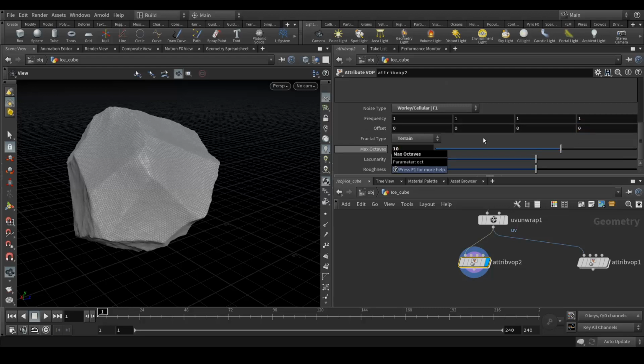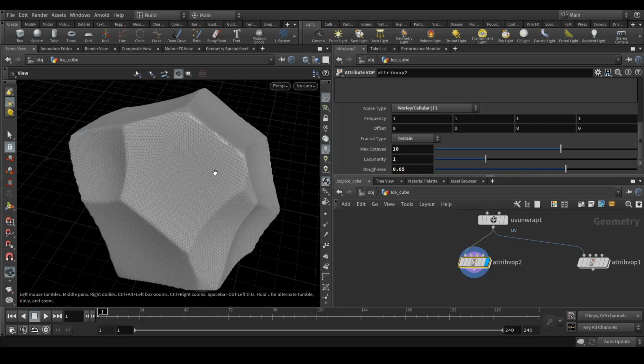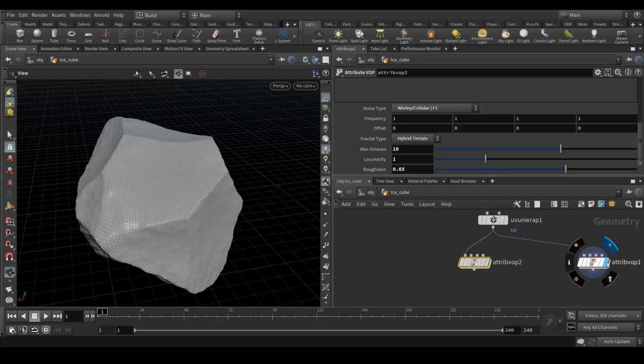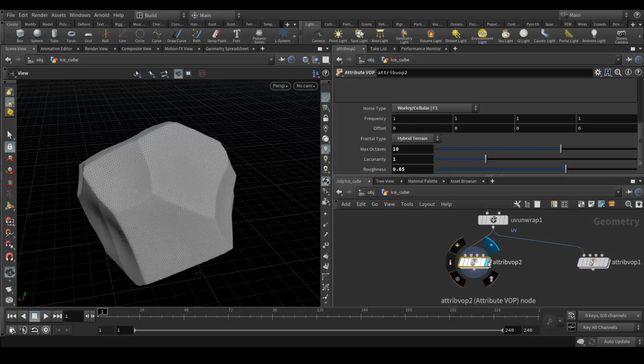Here 1, and 0.65. So I get this shape, and in the fractal type I will choose the hybrid terrain. So yeah, the first one was that, the second one is this, and you can change your settings.